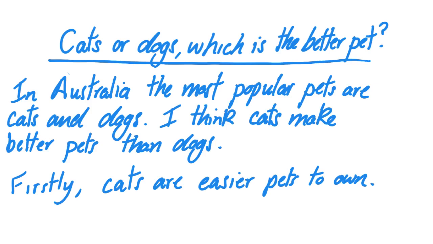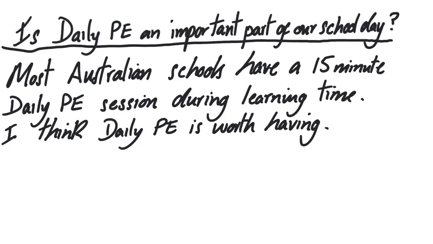Underneath that, I'm going to start explaining why, and I'll be talking about things like, well, you don't have to bath a cat, you don't have to take it for a walk, and they sort of look after themselves a lot more than dogs do, don't they? You really don't have to fence a cat in like you would a dog. It's not going to run away. Or at least you don't have to build a fence around your property anyway, around your house. But what I want you to do is be able to write your first sentence for the paragraph using a connective.